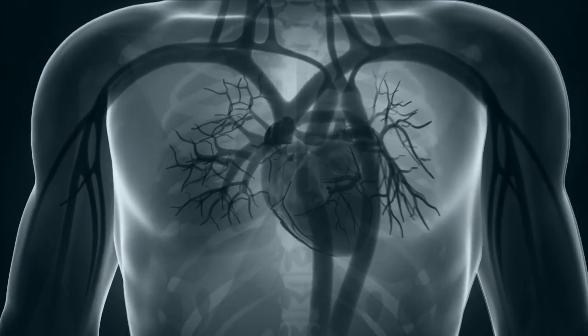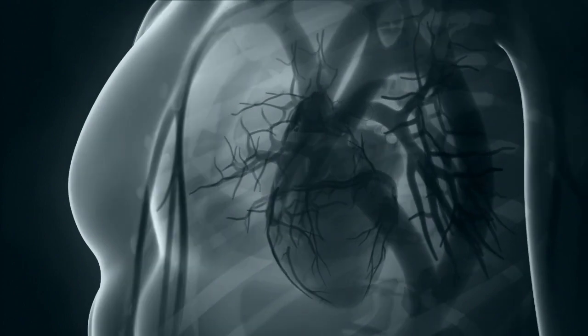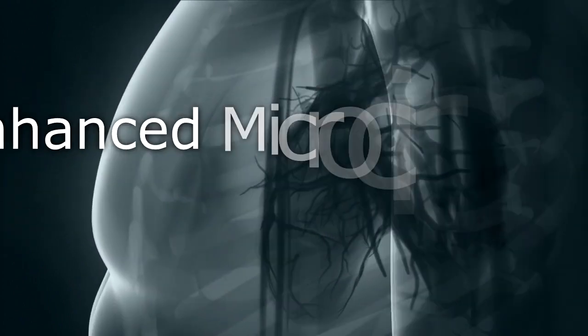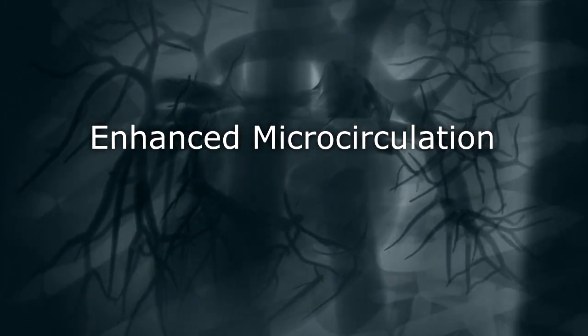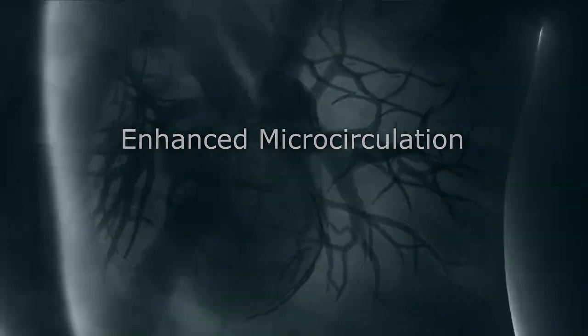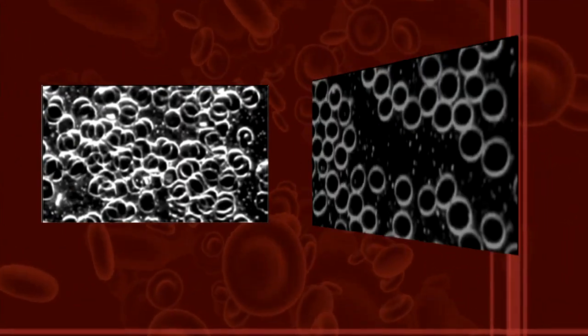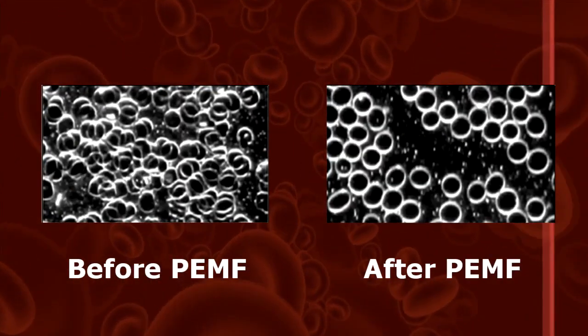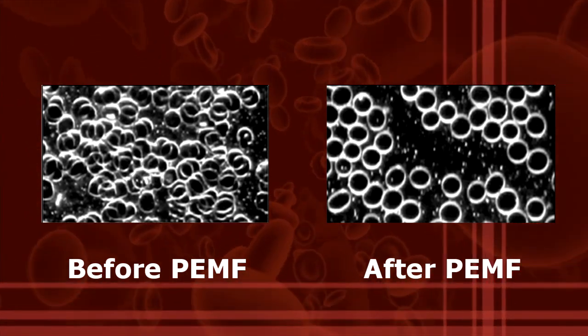And again, heart disease and stroke are the number 1 and number 5 killers in the U.S. This can be a lifesaver, and we have a lot of testimonials that are a result, in my opinion, of the enhanced microcirculation that results from using PEMF therapy. In fact, look at some of these live blood images. I don't have time to get into all of it, but we've had many doctors and practitioners do before and after with live blood. And a picture is worth 1,000 words here.